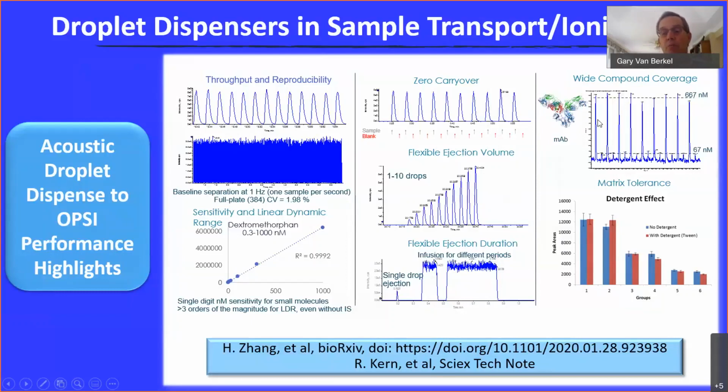You're not limited to small molecules. This is an electrospray system, so anything you can electrospray, you can ionize with this system, from small molecules, and here is showing antibodies, so proteins can be done. And again, this dilution effect that's built into the system, if you look at 2 different analytes from higher to lower concentration with and without a matrix that normally suppresses the signal, you see that you overcome that matrix effect. There's very little matrix suppression because of that online dilution approach.